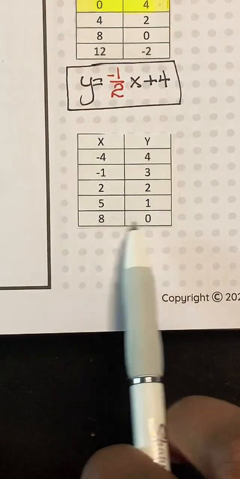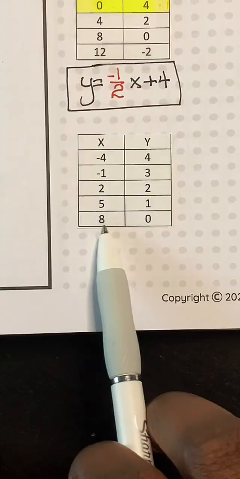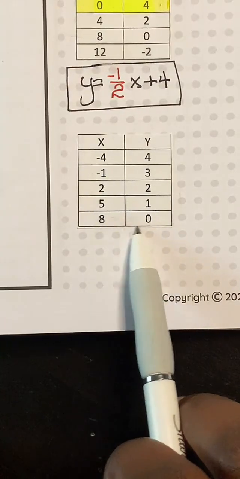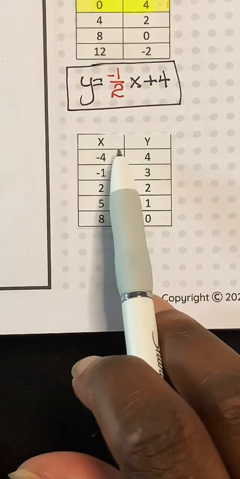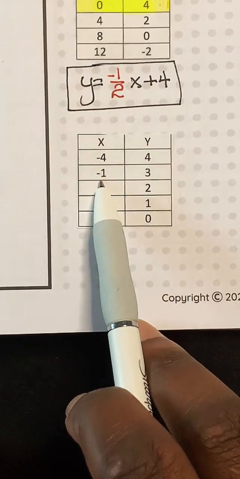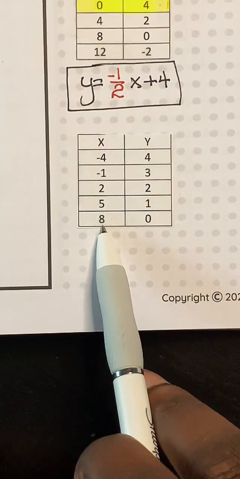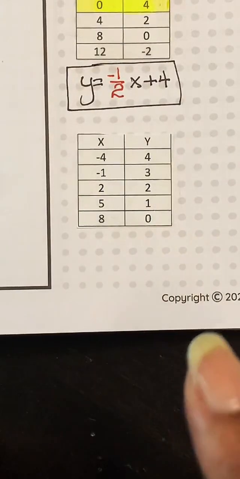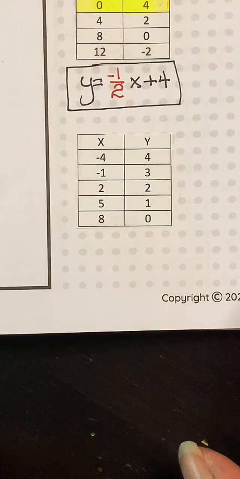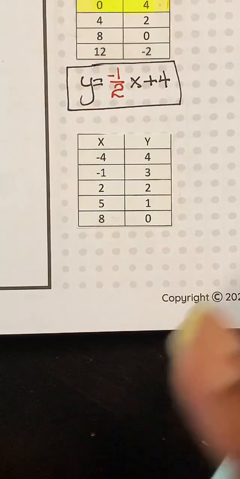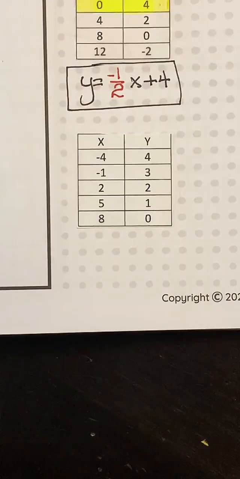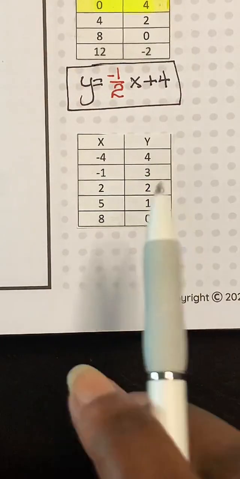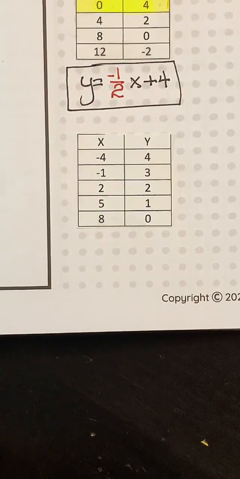Now, the 8 and the 0, that's your x-intercept. We don't want the x-intercept. We want the y-intercept. So when I look in the x values, I want to know where is my 0. This time they're not giving me one, but it doesn't mean that there isn't one. We're going to have to play a little game here. But before we can do that, let's find our slope. We can definitely find slope, right?